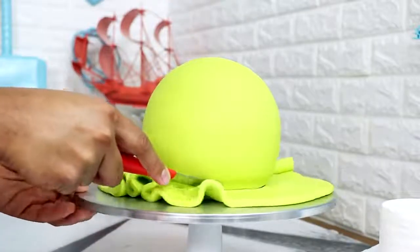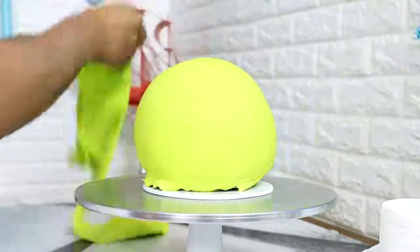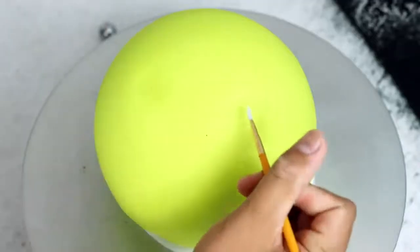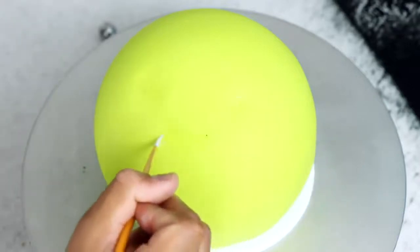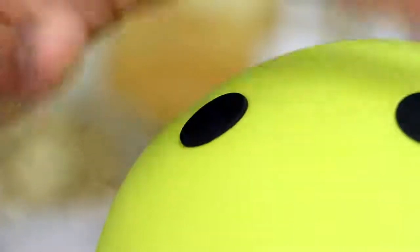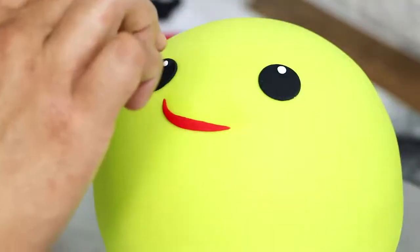I cut away the excess fondant with my paring knife. And then I started to add all of their facial features on. Now to attach all of my fondant features, I'm just using a paintbrush with a little bit of magic sauce on it. Everything sticks so well with magic sauce. I added my black eyes, my peas' smile, and 2 catch lights.